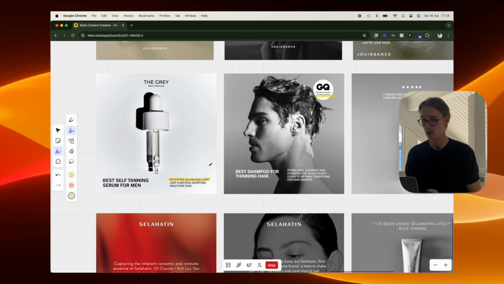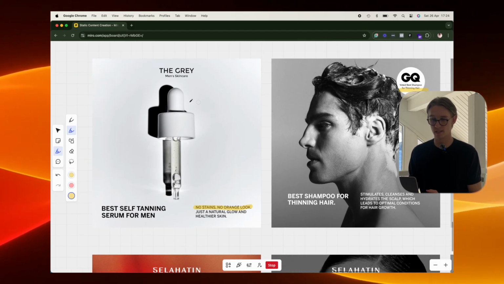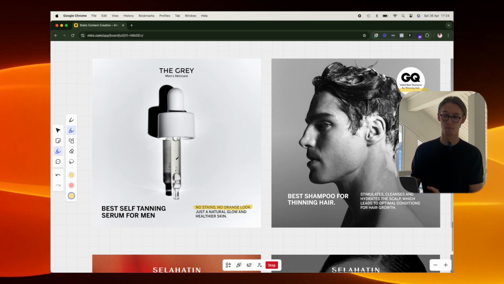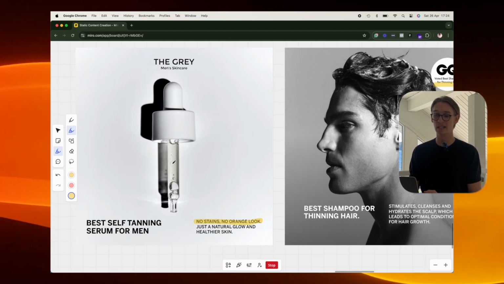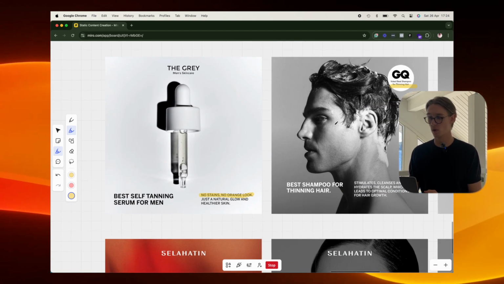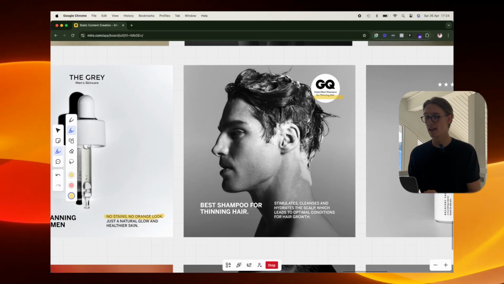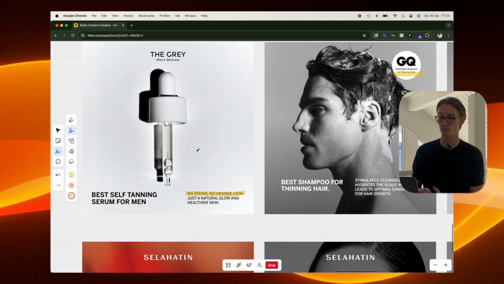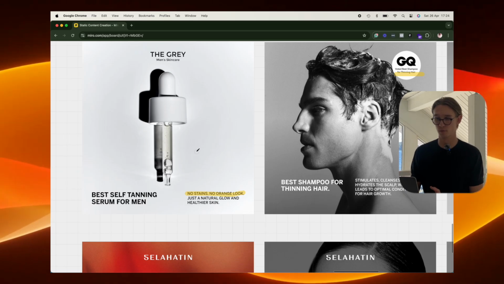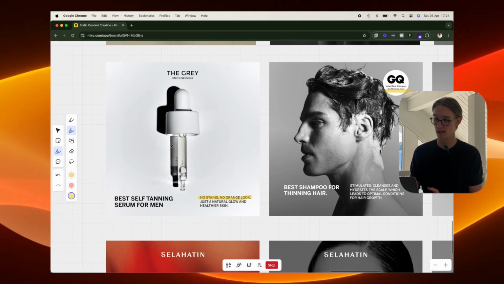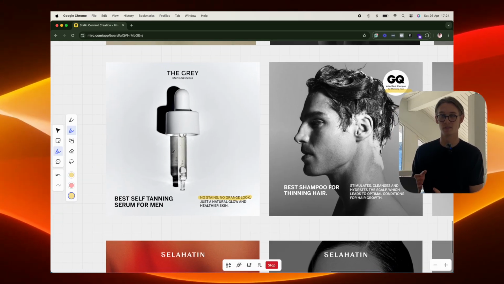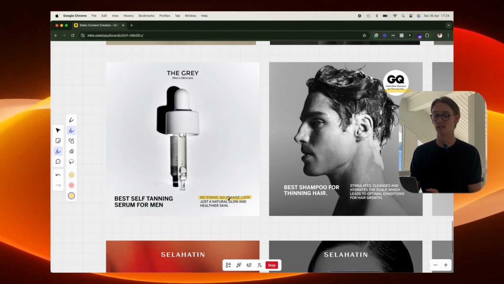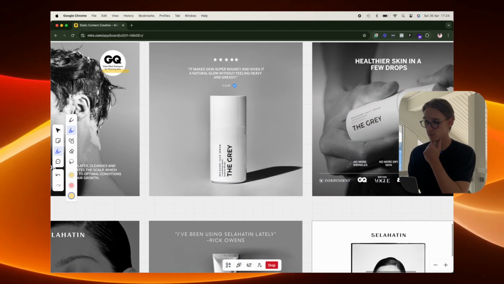to really build this little journey and make them understand, okay, it actually solves my pain. So what we just do is we basically take a picture of the product or part of the product. We generally really like to show the serum or the shampoo or anything related to the product, as it just gets better clicks, it's more profitable, a lot of different reasons. We just see it works best. So here again, we just have the product. It's not even that crazy or fancy, and it's just basically very strong copy. So that's what we do here.